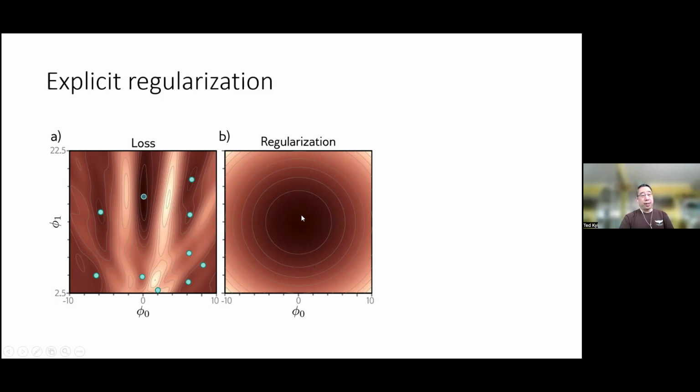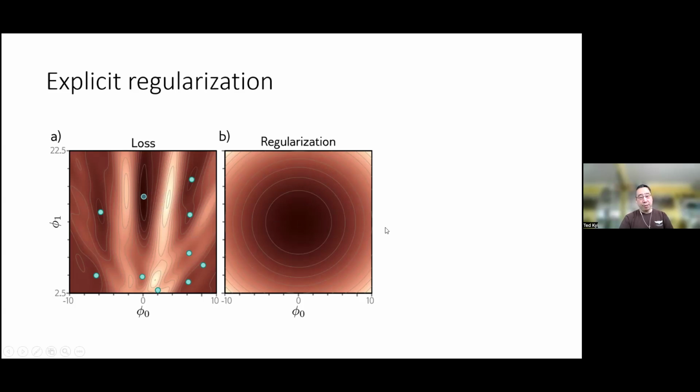Then what that's going to mean is it's going to favor parameters that are near this center point, and it's going to slightly disfavor points that are farther away. Now, just because it favors points near the center doesn't mean that the final place where the model converges has to be exactly here, right? If you have a very deep valley and it's further away from the center, it can still have smaller total loss when you sum these two.